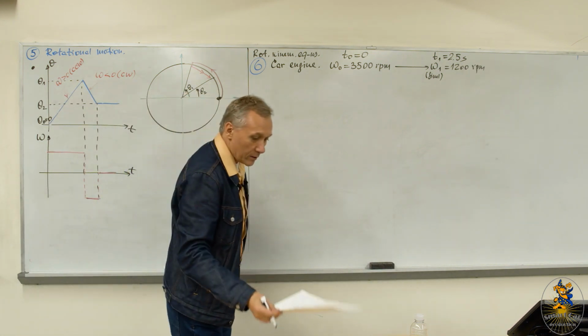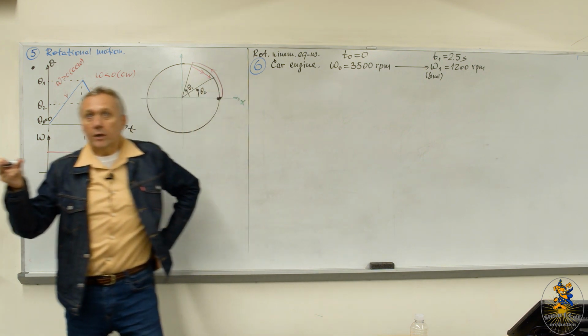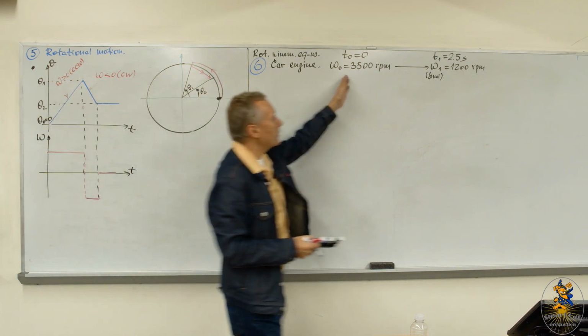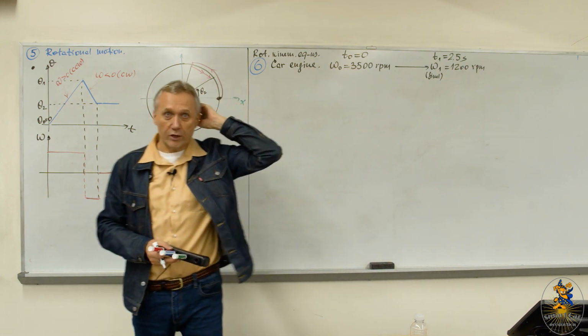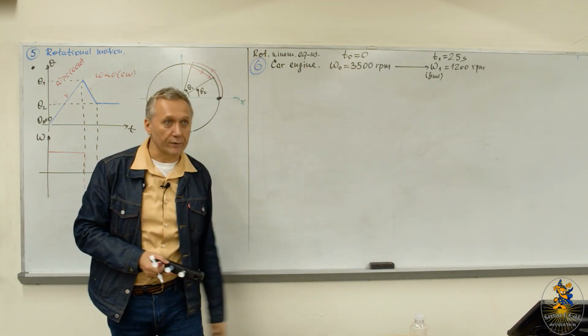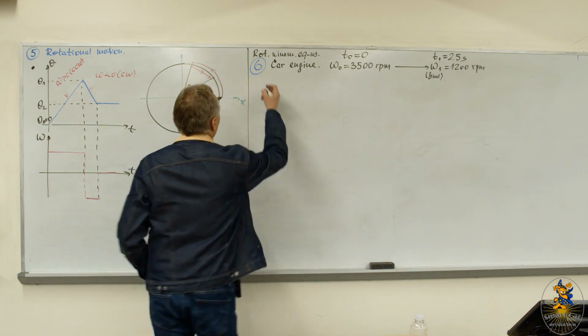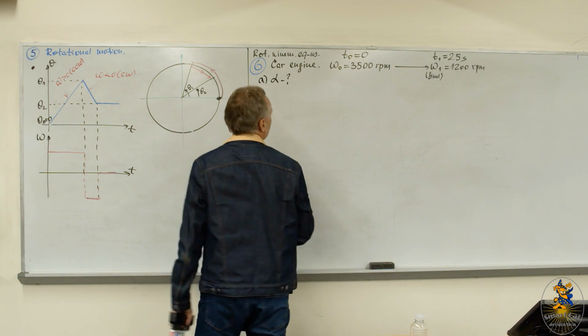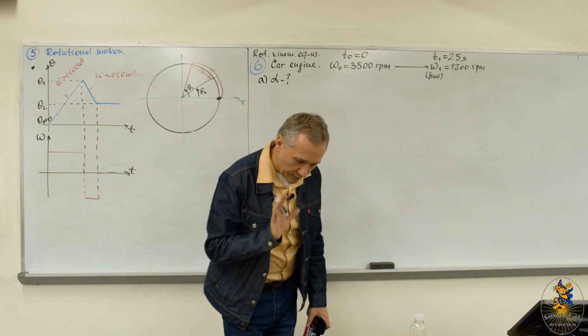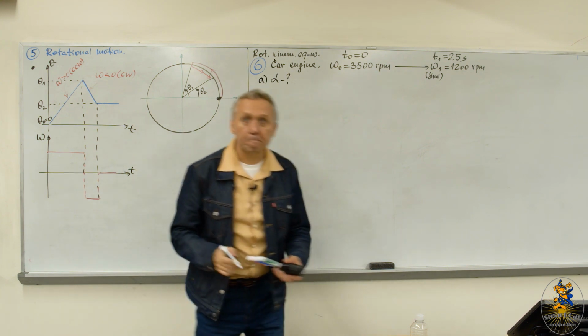So we need to find the angular acceleration, and of course over this stretch of time the engine is going to complete some number of rotations, revolutions. So we need to find that number of revolutions. So part A, we need to find the angular acceleration. Right? So I think I gave you everything.